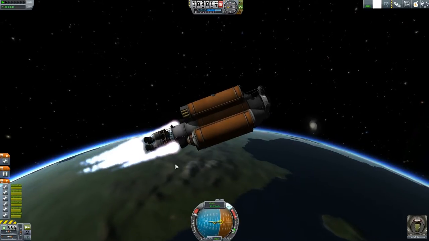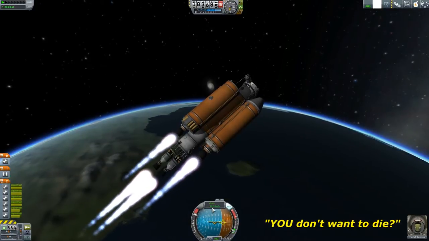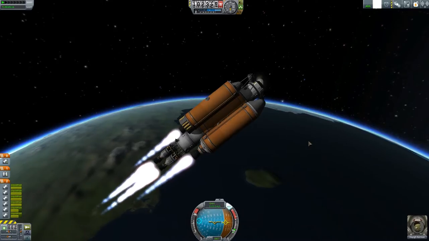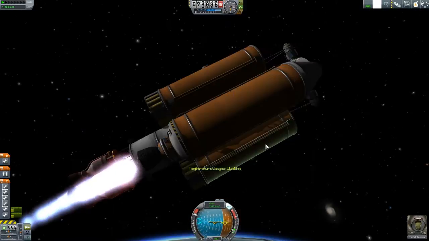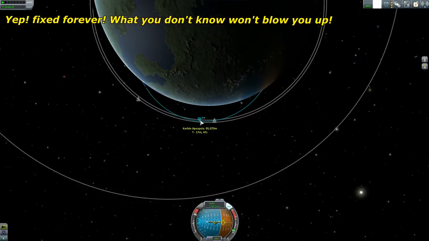This is a very expensive ship. I don't want to die, you know? We're speeding up. That's good. We're falling back to our deaths. That's not so good. Must go faster. Must go faster. Uh-oh, overheating. I'm gonna shut you down. You're still getting mighty hot. I'll just turn off the gauges. Problem solved, right? Falling back down.